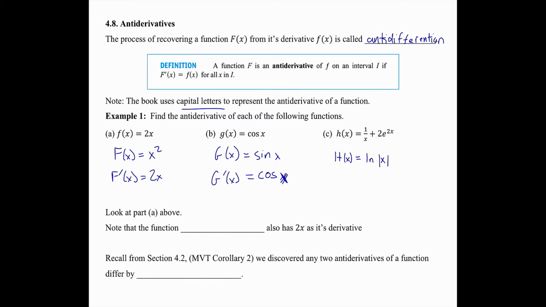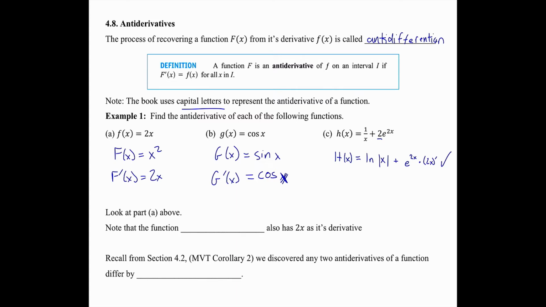And now in the second case right here, well, we have to actually do a little bit more thought. So here we know that the derivative of just e to the x is equal to e to the x. But what is going on with this 2? So the original function was e to the 2x, and I'm guessing that the 2 came from whenever we had to do the derivative of 2x, which is the composition. Which indeed, the derivative of 2x is just 2, giving us the desired 2 right here. So that is the first basic examples of the antiderivative.